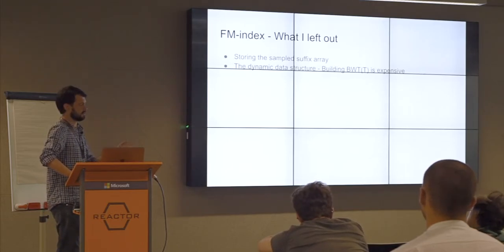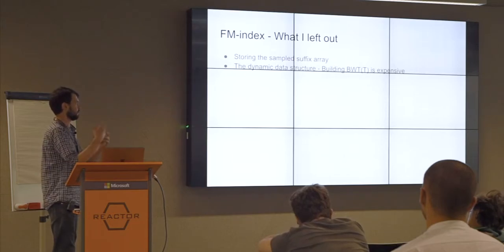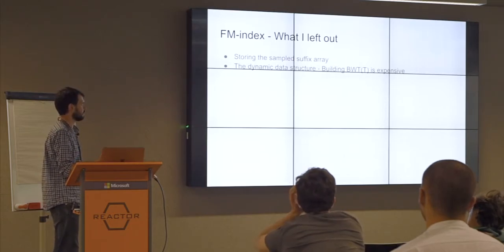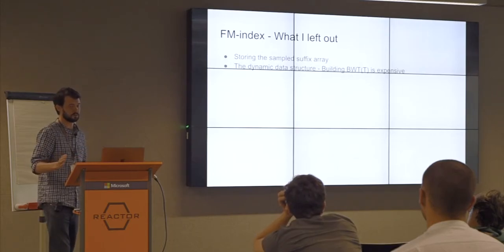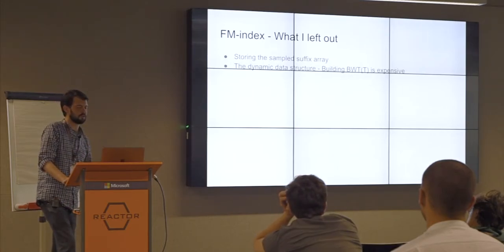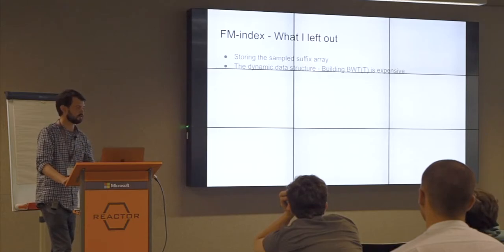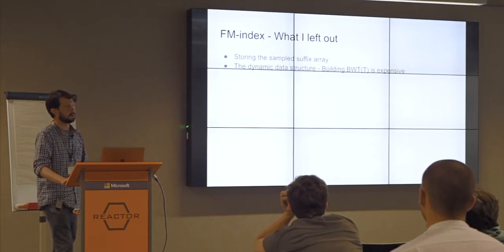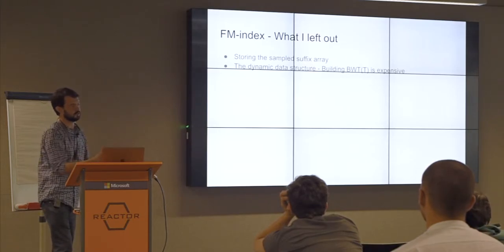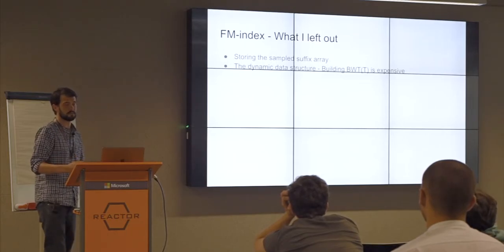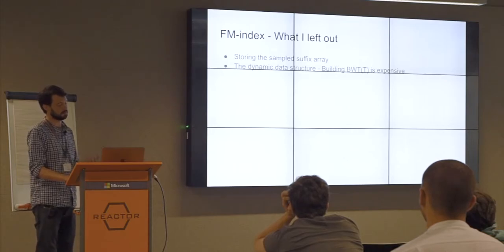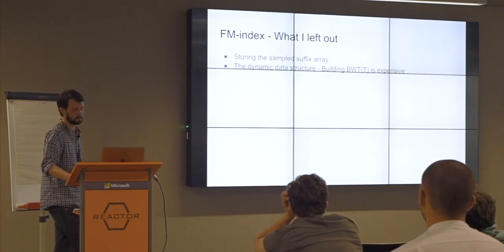So in this example here, we built up this Burrows-Wheeler transform text. But if you're doing that on a really big scale, it's really expensive. It takes a long time. It has to have a dynamic solution where, for example, you could add in an extra human genome or something like that. And the paper does mention an approach to that, but I haven't really looked into that.